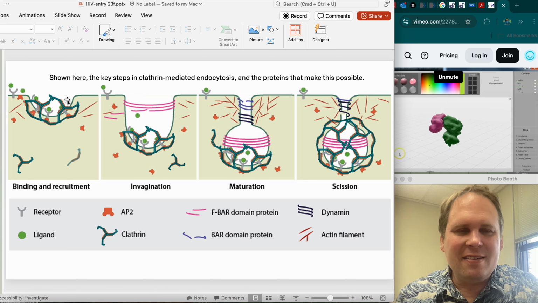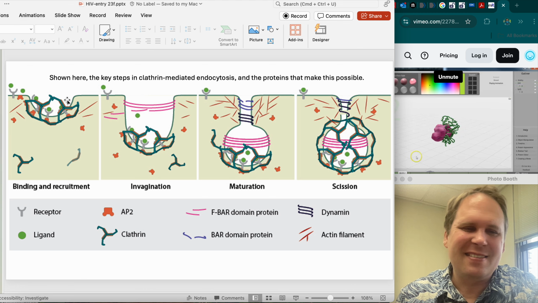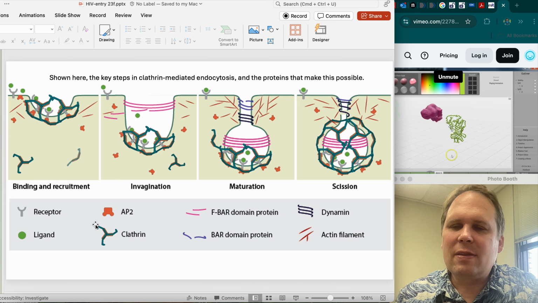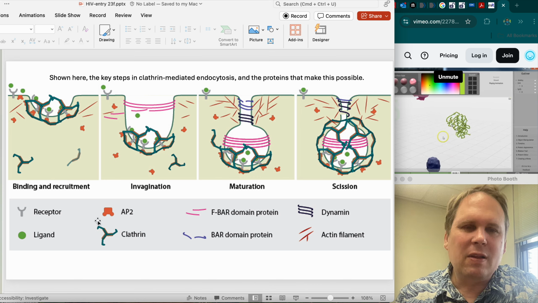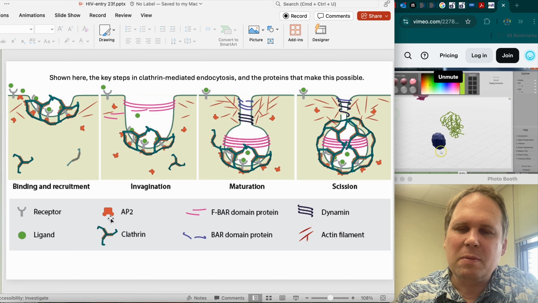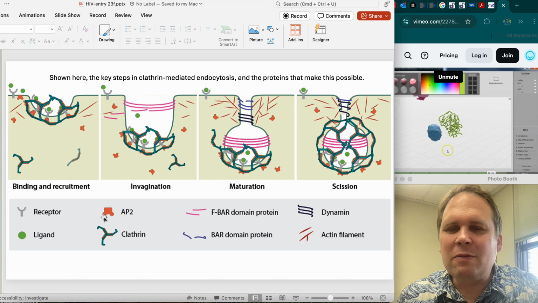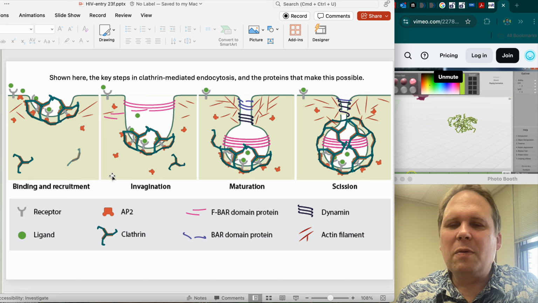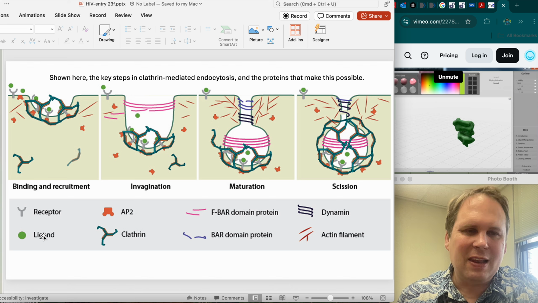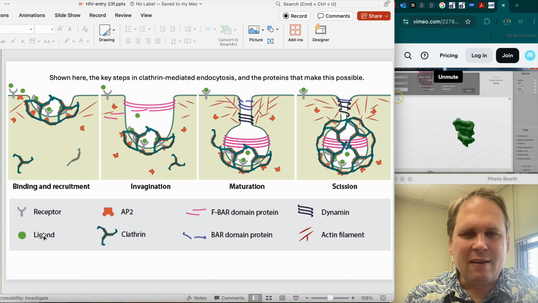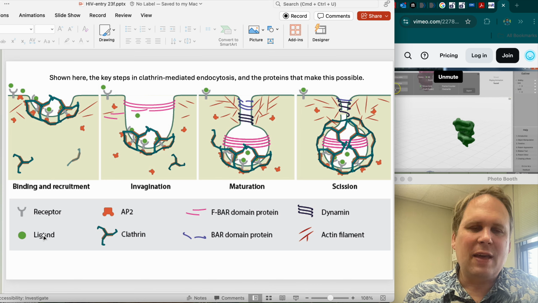Let's go to the hard, real version, if you like. This is even pretty rounded off. So clathrin will interact with adapter proteins. The main one for clathrin-mediated endocytosis is going to be adapter protein 2, abbreviated as AP2. That's these little brown dudes that are going to be right there. So the AP2 is going to interact with the receptor when the receptor has bound to a ligand, and HIV is mimicking the natural ligand of CCR5, and so that happens.